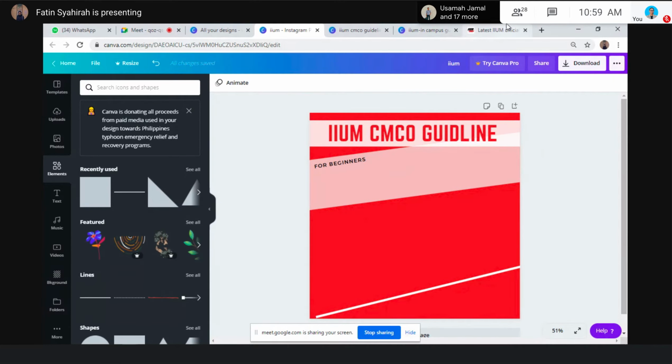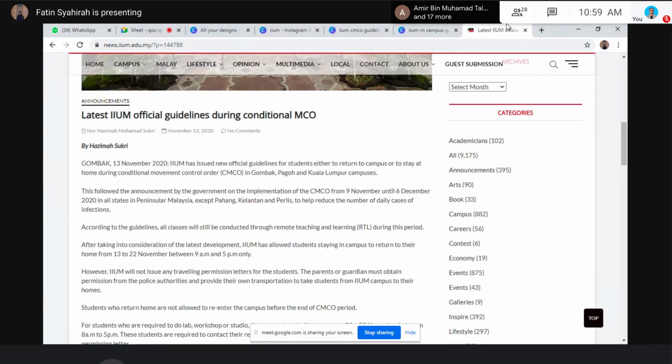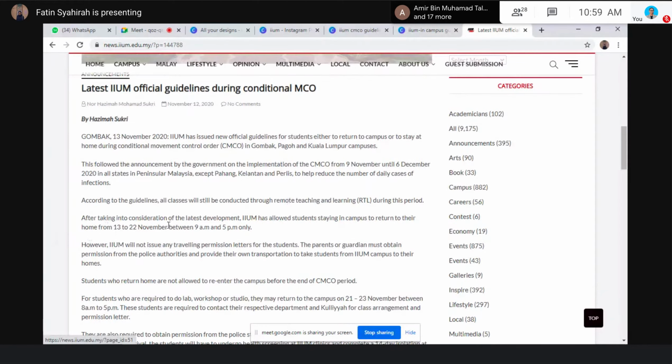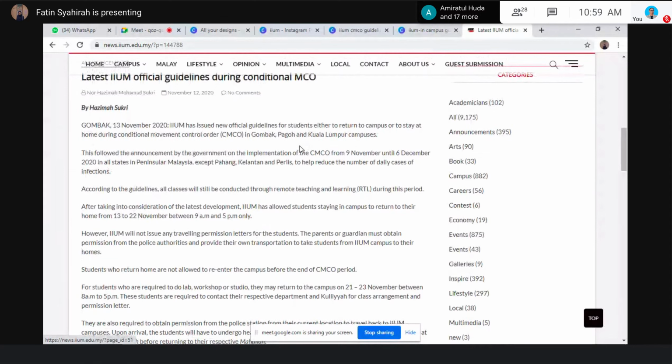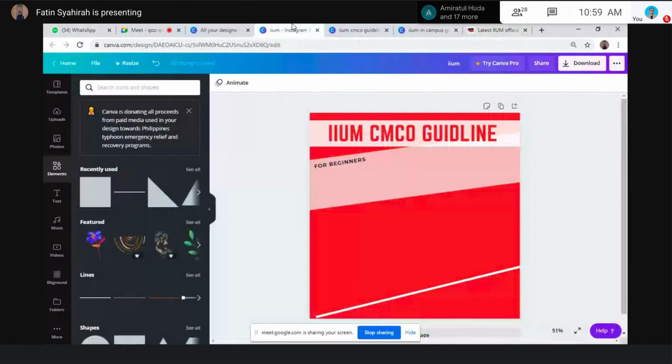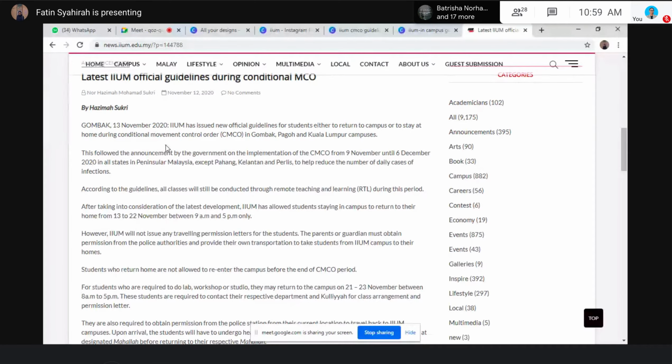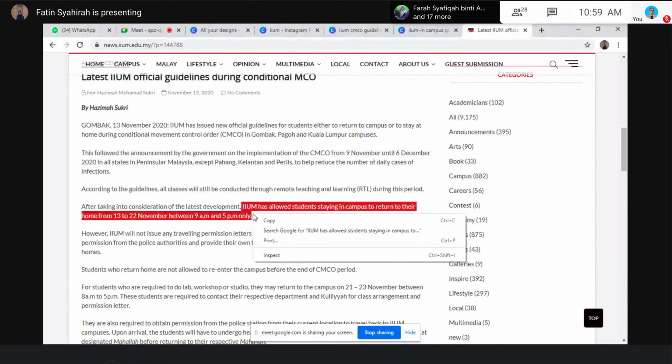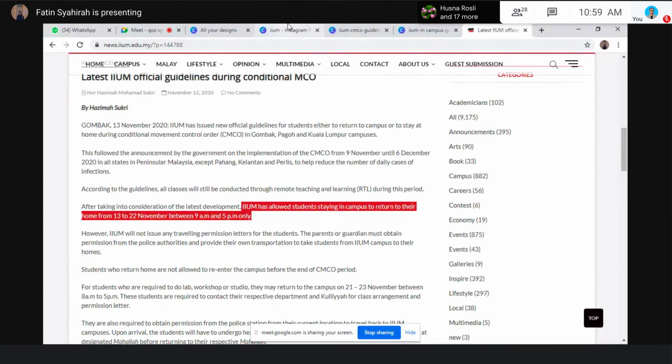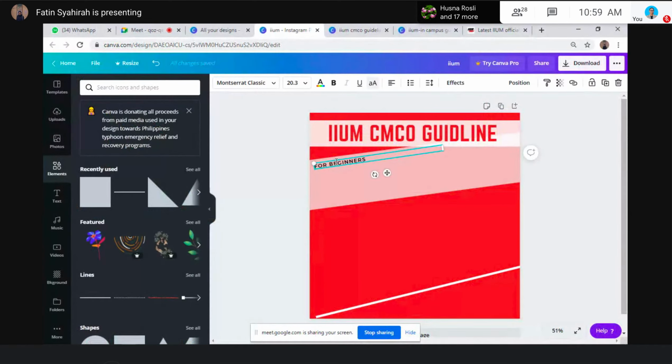Okay, so let's see, what was the story about? The story about the guideline. Right, okay. This is basically I'm going to make this story about students inside the UIA. So I'm just going to take some important notes. Copy.